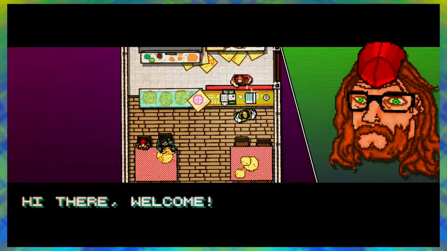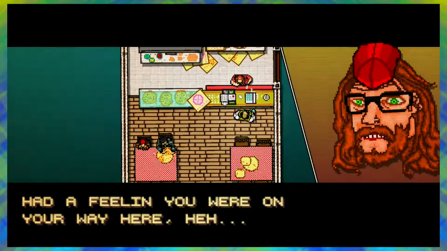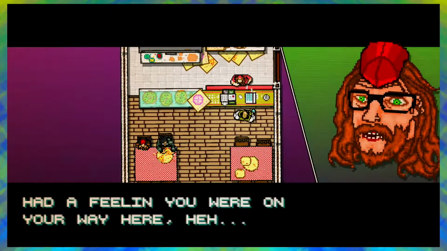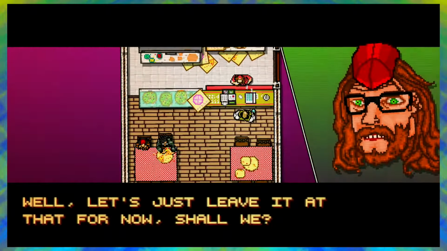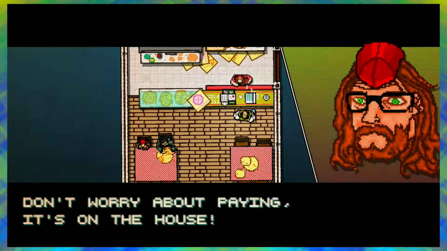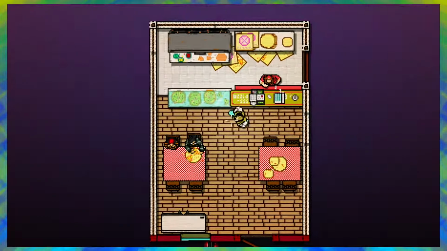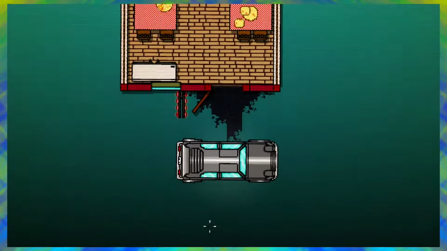Hi there, welcome. Oh, you didn't need to order, your pizza's already done. I had a feeling you were on your way here. Well, let's just leave it at that for now, shall we? Don't worry about paying, it's on the house. It's always on the house. Who are you? Who am I?